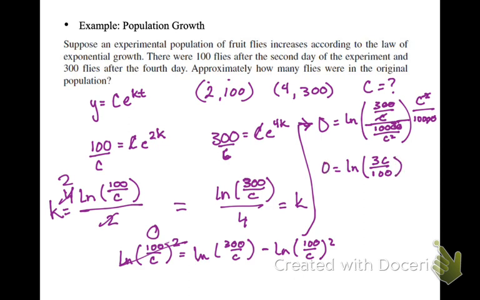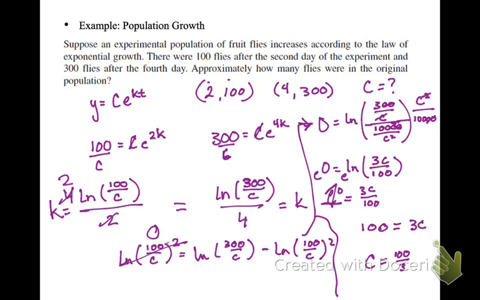And it equals 0. So now I need to put it into exponential. So e to the 0 equals 3C over 100, which is 1. So I have 1 times 100, so 100 equals 3C. 100 over 3 equals C. Oh, I didn't hear you say that. Sorry, that's why I was confused. We're going backwards.